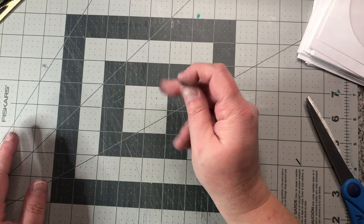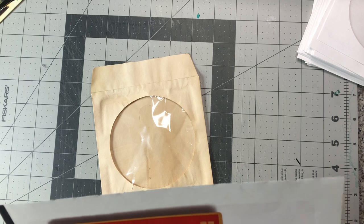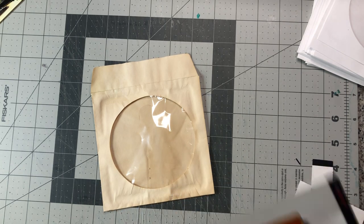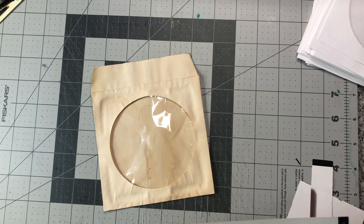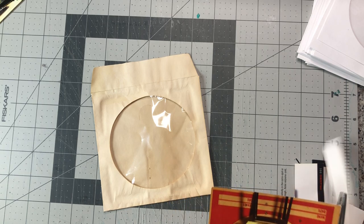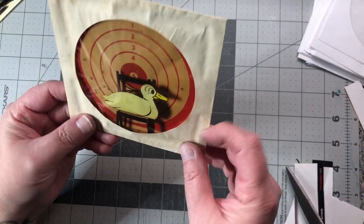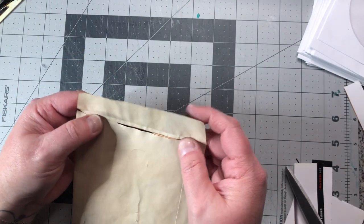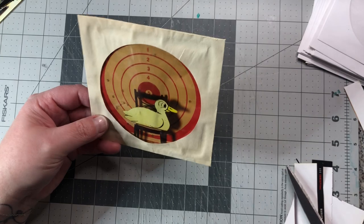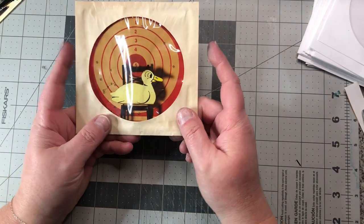So, let's see here. Where are we at? Let's create with these coffee dyed ones. Again, I'm not going to do shakers with these because I'm not 100% sure of the integrity. So these are just going to be windowed journal cards, flip cards, things of that nature. It's kind of my thought process. It's got some interactive crunchiness to it. That's pretty cool. These would be cute shaker cards.